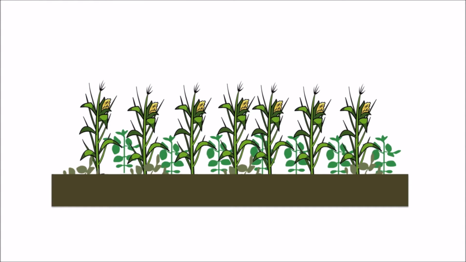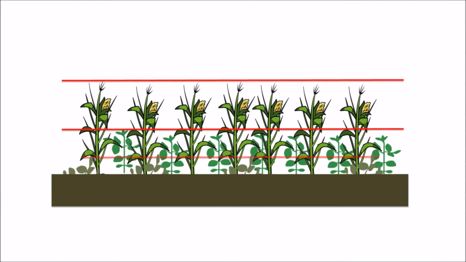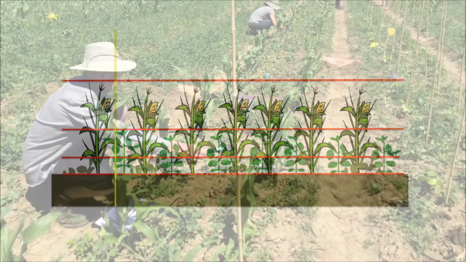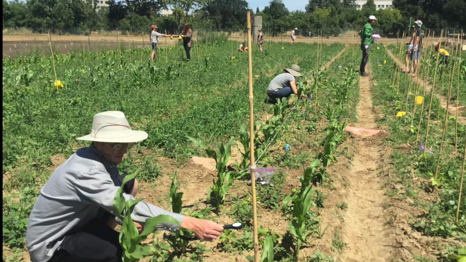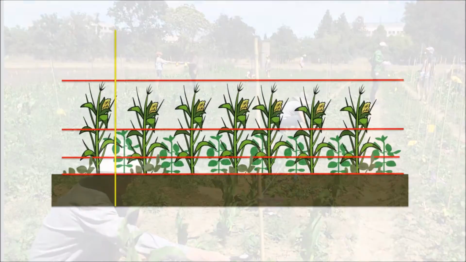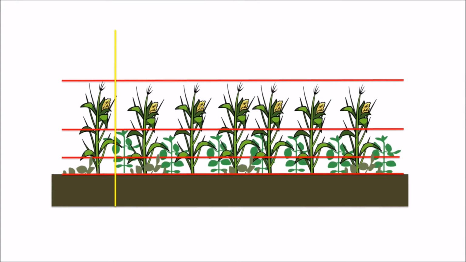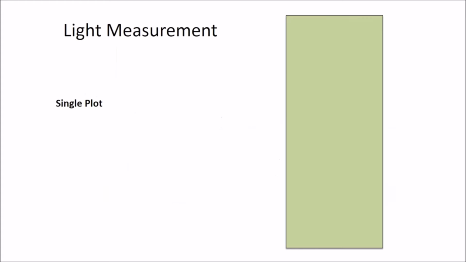Light intensity measurements should be taken at the canopy of each crop and at the ground. In the intercrop, this means that measurements are taken at the corn canopy, then the bean canopy, the squash canopy, and the ground. Measurements should be taken on a line perpendicular to the ground so that all measurements are taken at the same point above the ground. In the monoculture treatments, only 2 measurements will be taken, one at the crop canopy and one at the ground. In the fallow treatment, only 1 measurement is taken at the ground.